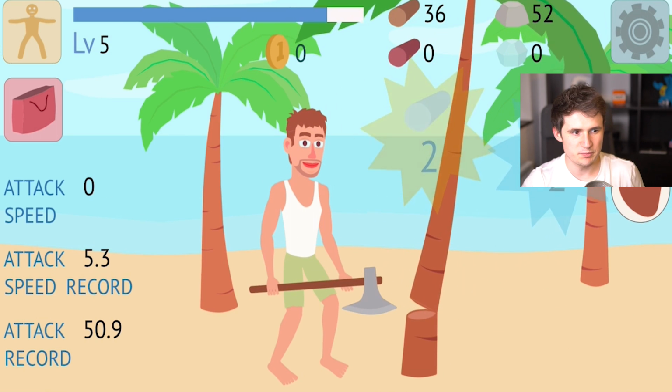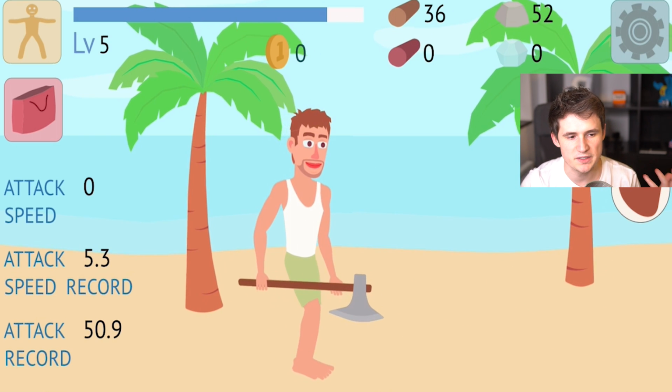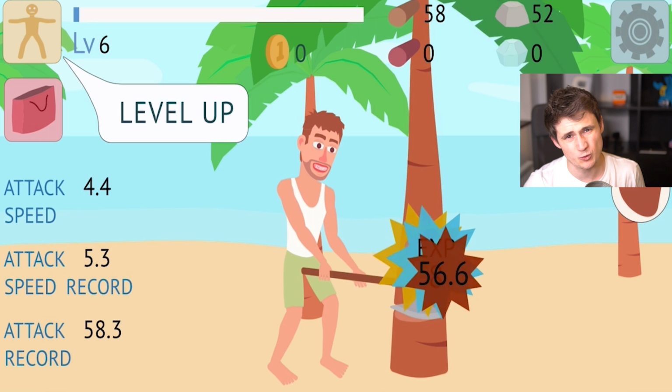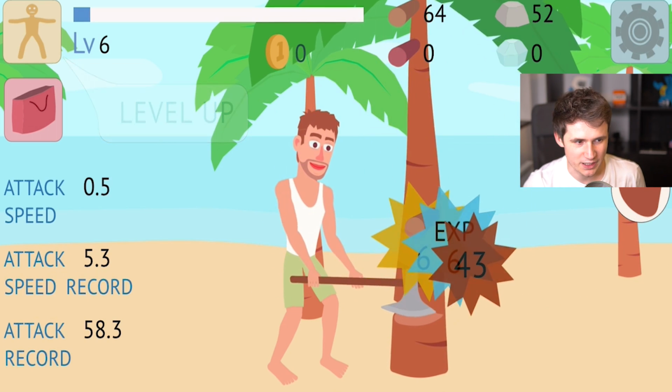All right, you know what we need? We need better trees. These trees are not giving me the wood I need. Come on, this is way too easy. I mean, I need 1,000 wood for a chainsaw. I'm not sure if we're going to get a chainsaw, though.